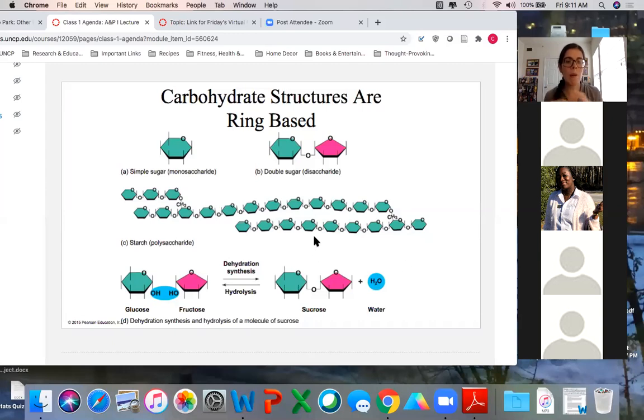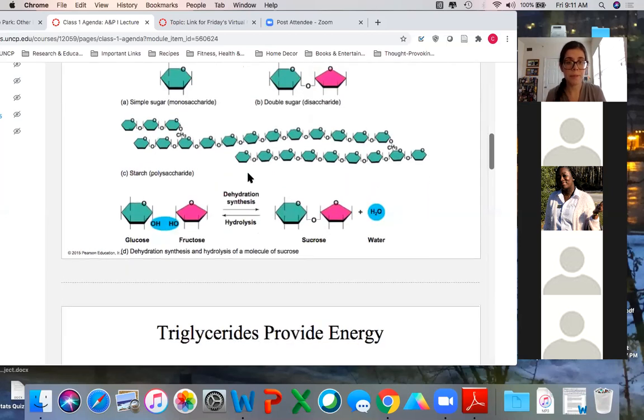The way we're going to remember carbohydrates is by thinking about Fruit Loops. Fruit Loops are a very sugary cereal. They're not very good for you. They're pretty delicious, but they're full of sugar and they're shaped kind of like a loop. So when we think about Fruit Loops, we're going to think carbohydrates. A monosaccharide is 1 Fruit Loop. A disaccharide is 2 Fruit Loops. And a polysaccharide is a chain of Fruit Loops. Lots and lots of sugars, okay?